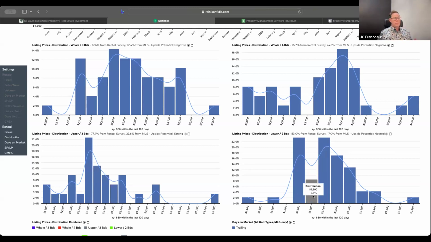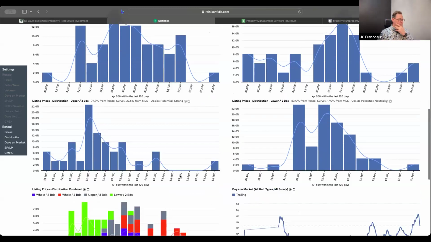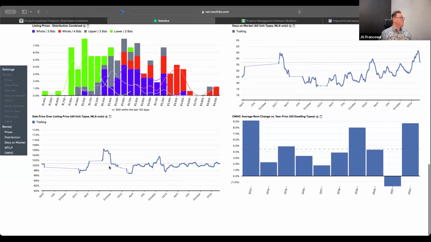And then lower 2 bedrooms, if you called my office today, I would tell you get somewhere between 2,000 and 2,200. And look, that's exactly where you are. The average is 2,000. And then as you get into the better locations and more premium finishes, you go to 2,100, 2,200. But if in your numbers, you're planning on a 2-bedroom getting 2,500 and a 3-bedroom getting 3,000, forget it. In Peterborough, that's too high. You need to set realistic market rents. Okay. The other thing I want to show you is this number right here.